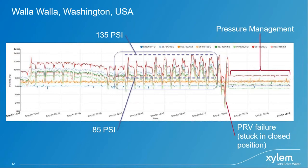And so the last part of the graph there brings us back to pressure management, looking all the way on the right side where the pressure is starting to drop and be stabilized. And what that is, the utility actually adjusted their PRV set point. And what they did is they smoothed out and lowered the pressure. And so by monitoring through that zone, they were able to confidently evaluate those changes made and ensure that there was no disruptions occurring. So for example, if they had done pressure management, reduced the pressure, they could have been concerned that the pressure would be too low in a certain area. But because they had these distributed monitors and because they could see it every hour of the day, they were really confident in their approach. They're not just blindly lowering the pressure, but rather, they know the pressure everywhere, and they're confident that the changes they're making are not going to disrupt service.